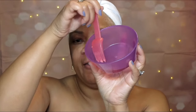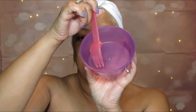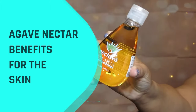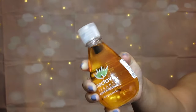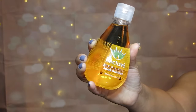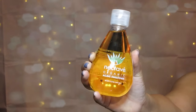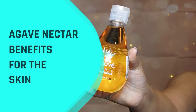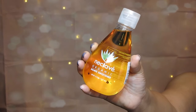And then we have a little bit of agave nectar. You can also use honey as well. I picked this agave up at Marshall's, y'all, for only $3.99. But you know, I loved it just because of the look of it, but I didn't realize until reading upon some information how great it is for the skin. Did you know it actually helps to heal wounds on the skin? And it also will soothe irritated skin.